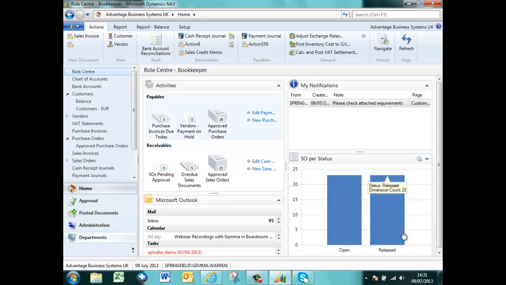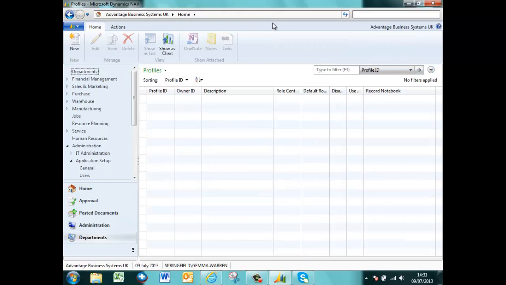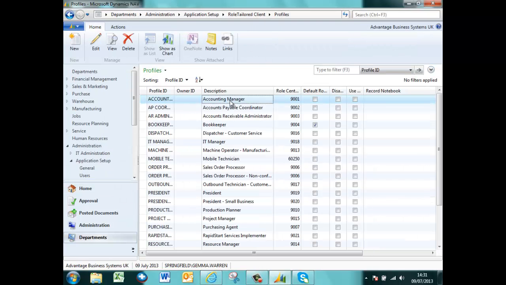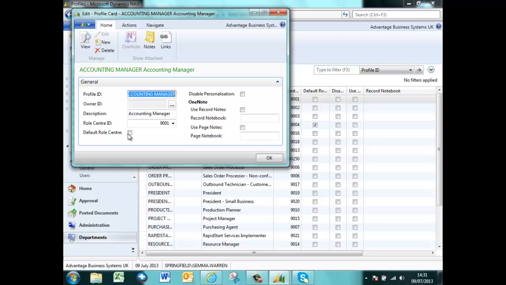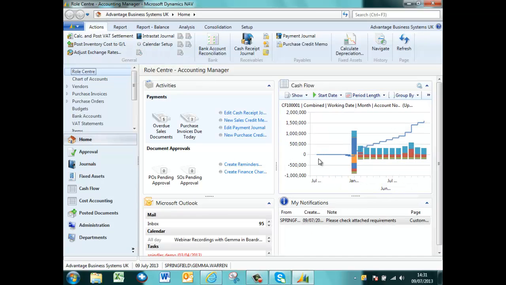As a very easy KPI chart, I can see the number of sales orders that are open and released. If I change my profile to an accounting manager profile and set this as a default role center, I can see that I now have a cash flow report that is displayed.